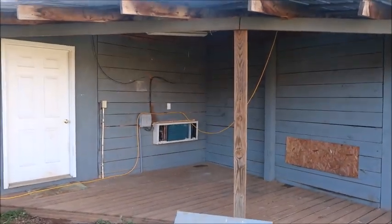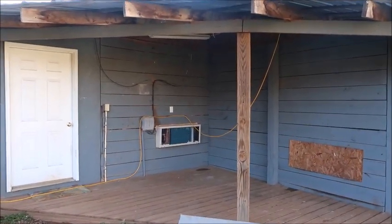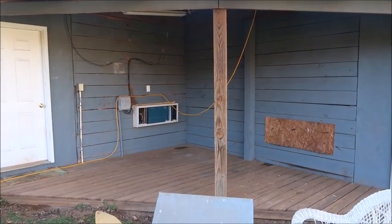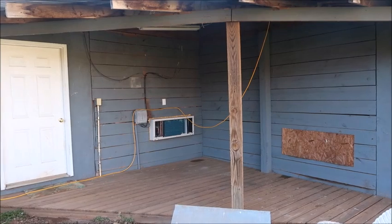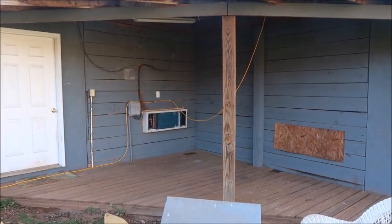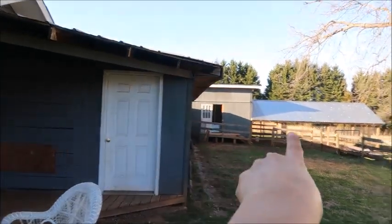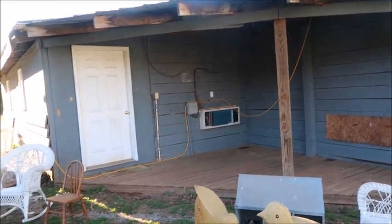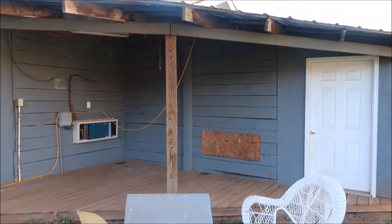Coming in at under $50 is probably going to be a bit of a challenge for me. I do not plan on doing any kind of painting. I do eventually want to get our whole barn painted. There is our chicken coop and our chicken run. Like I said, you can see it's a little hodgepodgey. It's got some potential, but she's a work in progress for sure.